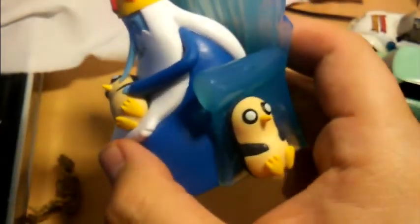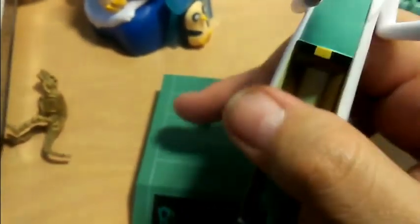What did I miss? Did I show you the penguins already? This is sharp right here. This one's another shot of this guy. Middle fingers. Rick and Morty. This regular one, he pops off. He comes off of there. He has, I think they're called pegs. We put him in there. Push it hard. He stays.